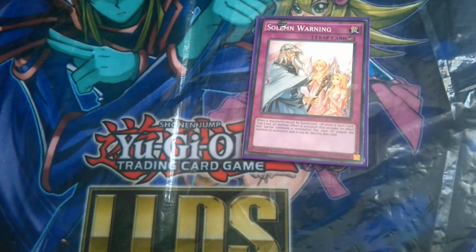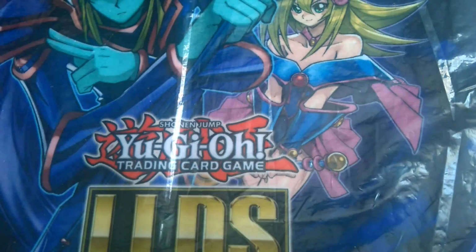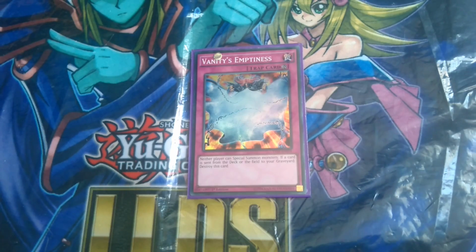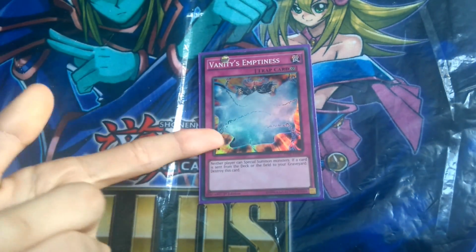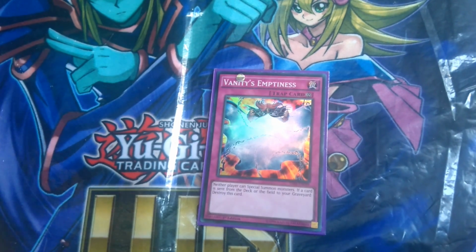And finally, you play 1 Warning and 3 Solemn. I can't find my 3rd one at the moment, but I play 3 Solemn. And finally, the Vanity Emptiness. It's too good not to run. Like, I would be okay with running this, but the fact that you can just shut down your opponent's play with 1 card is just so devastating. And you have a really easy way to turn it off, because you can just Sky Iris.